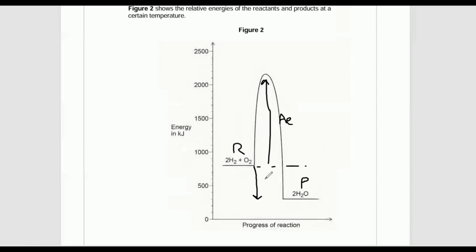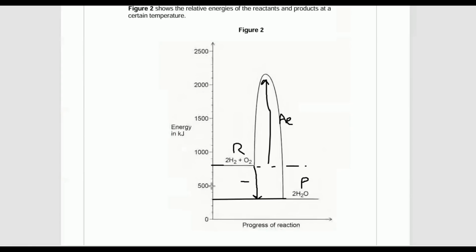Now, the arrow goes down because the energy goes down between the reactants and products. It's not going up. So we draw a downwards arrow. That is a negative arrow. So we're going to use a negative number. And all we've got to do is go across here and read what that number is. Can I make a straight line? Probably not. You get your ruler out and you bust out a straight line there. And then it is that.